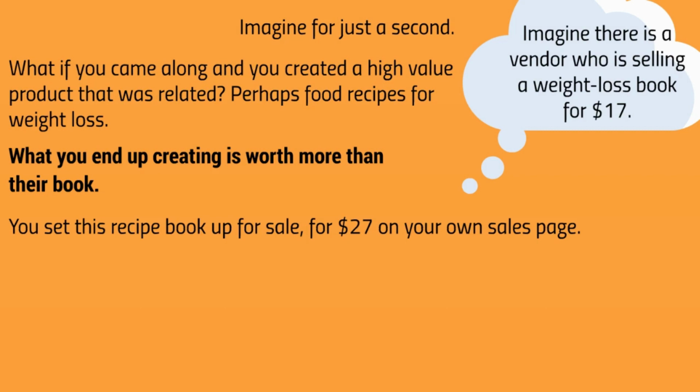Now, it's got to be realistic. If you're offering something of low value and just bumping up the price, that's not going to work anyway. So as you can see, it does take a little bit more time to go through this process, but it's going to be well worth it in the end. Because if you can find, for example, 10 different vendors who are selling a weight loss book but have nothing related to food, then you can approach those 10 or 20 or 30 and so forth.